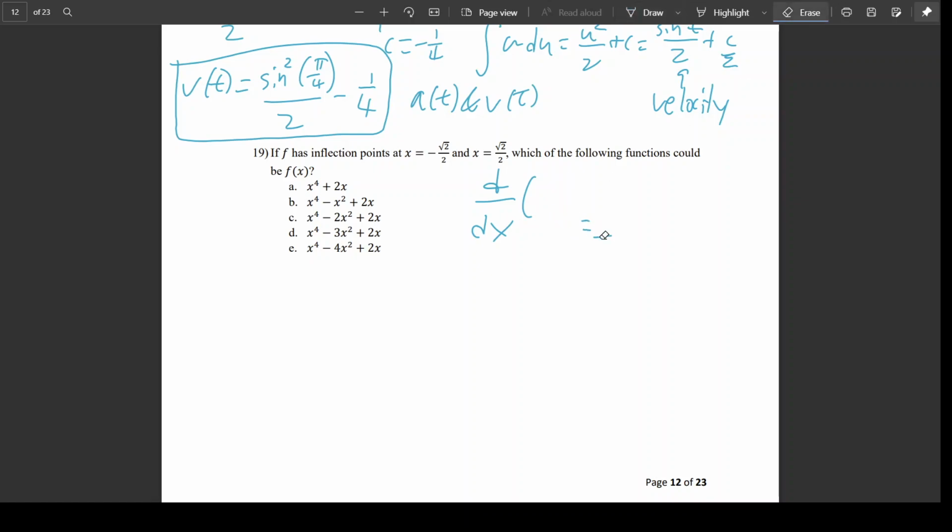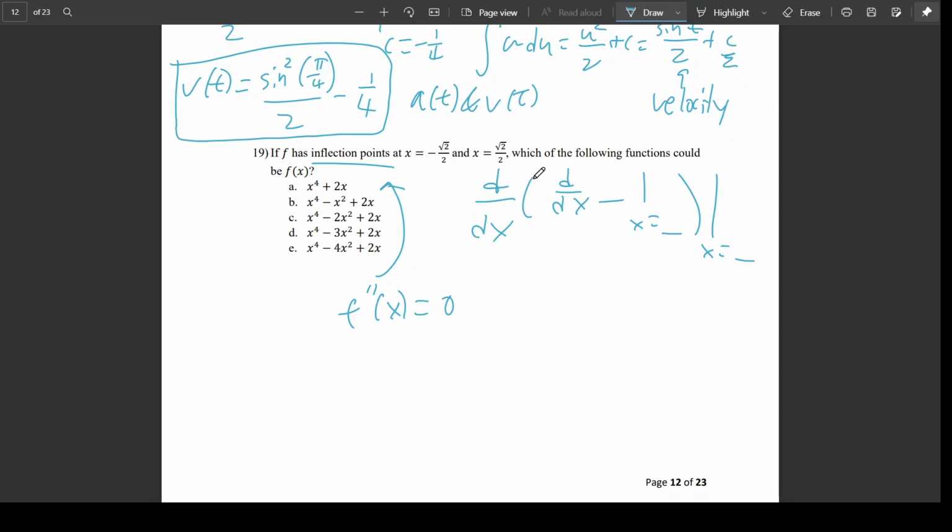So then you'll have a derivative section. You'll have the derivative of the derivative of something, right? And then you'll have at x equals something, and then you'll have another one, x equals something, right? And the reason we're going to do this is because we want to find inflection points, right? So for inflection points, you're saying, okay, where is my second derivative equal to 0? That's where I'm going to have my inflection points, okay?